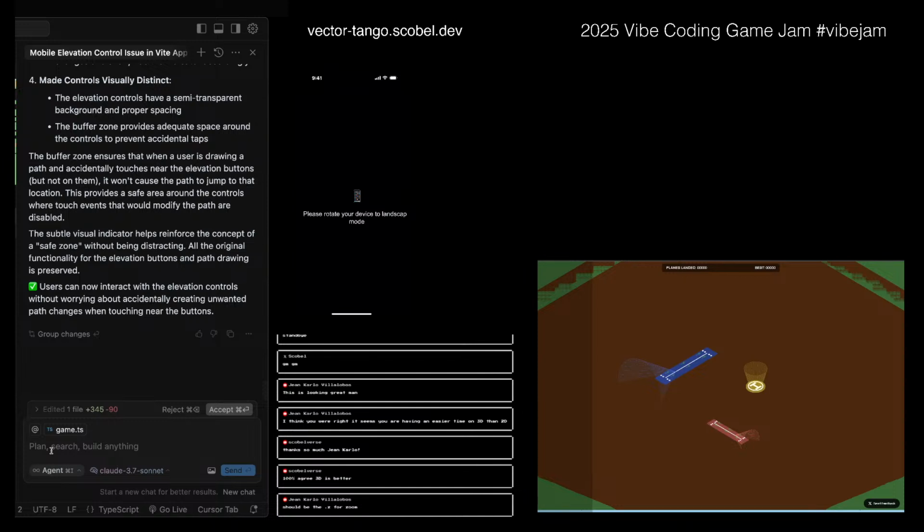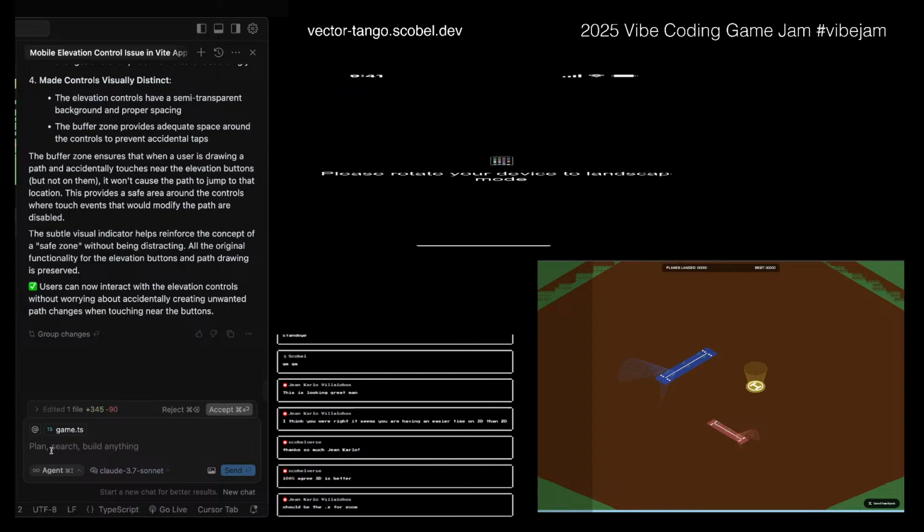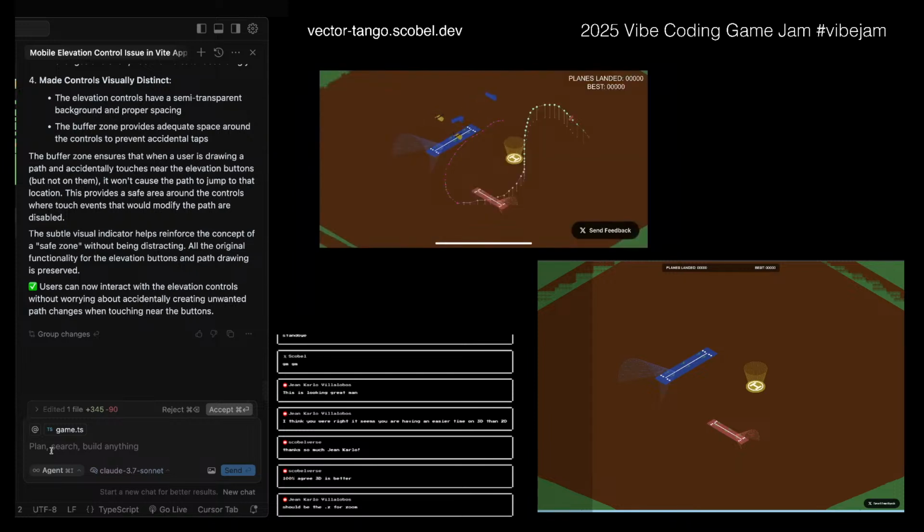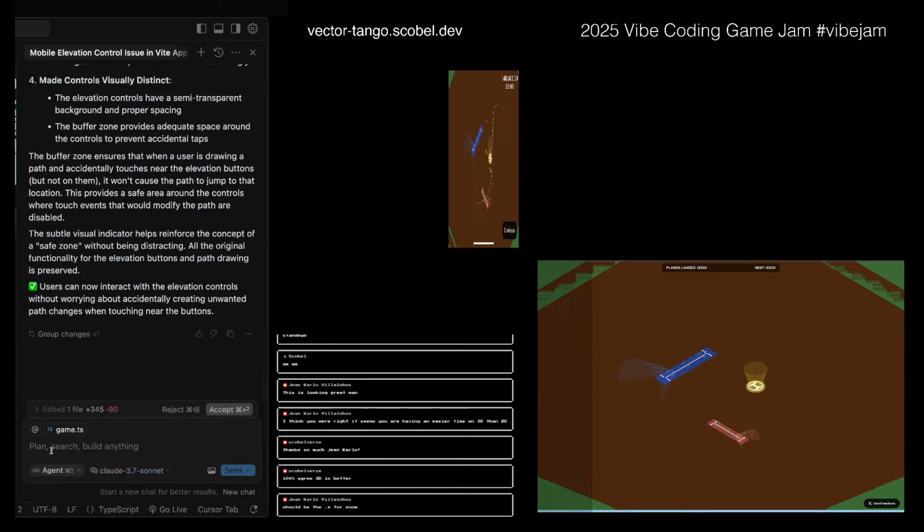Okay, this is generally good. We just need one little space between the vector dot and the tango. And then the dark area on the left side on desktop is still showing up. And on desktop, when you are holding the A and Z key, the elevation doesn't change like it does on mobile. See if it gets this.